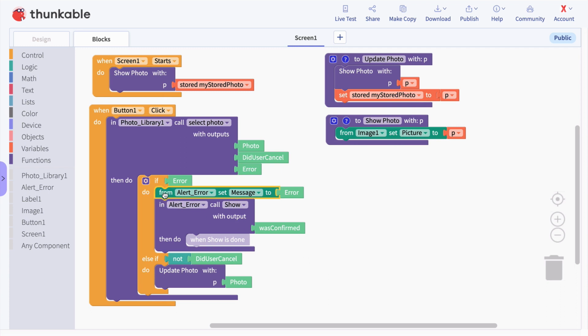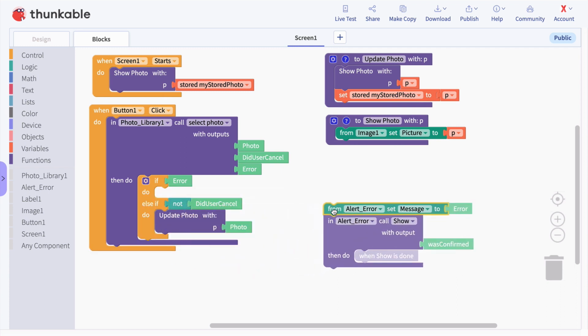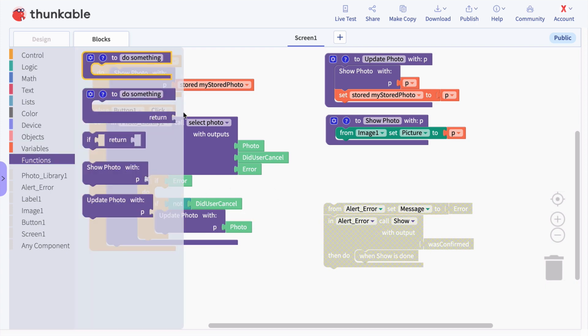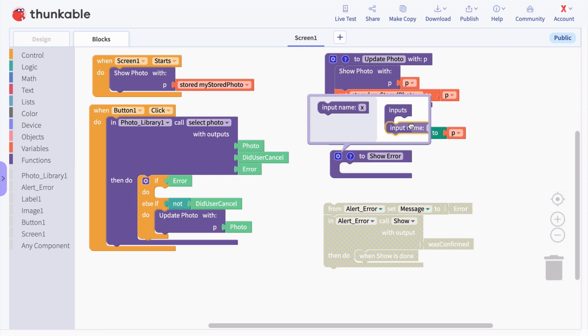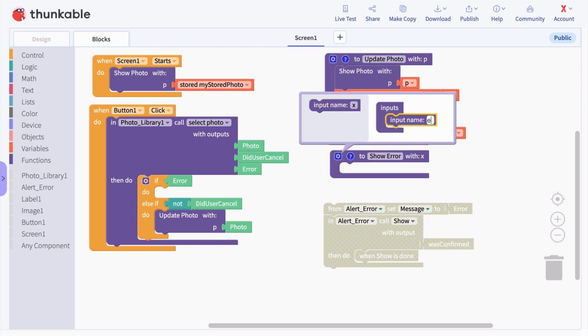And here, this is another case when I want to make my app more readable. So I'm going to add a quick function here called show error. And that's going to take in an input of E, just to pass that in.